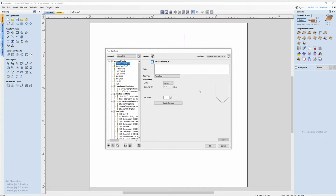Now it automatically calculated that the tool diameter, the large D, is a half inch because it took half of our profile that we made and mirrored it, and that's the overall diameter. This particular tool has two cutting edges. We're going to create settings now. Our pass depth, we're going to leave set at an eighth of an inch because the material thickness we're doing is an eighth of an inch. You could set it to more, but I just leave it at the material thickness and that seems to work.